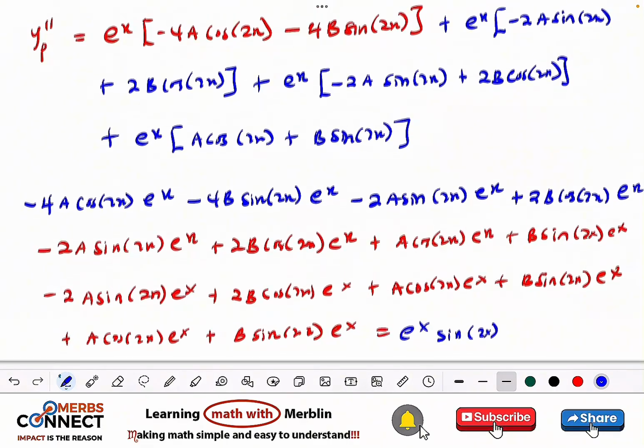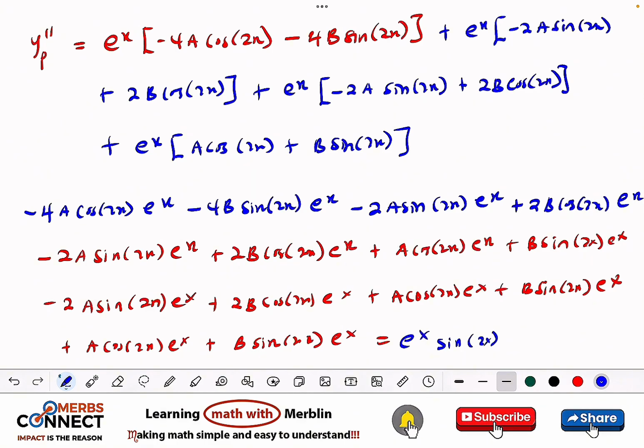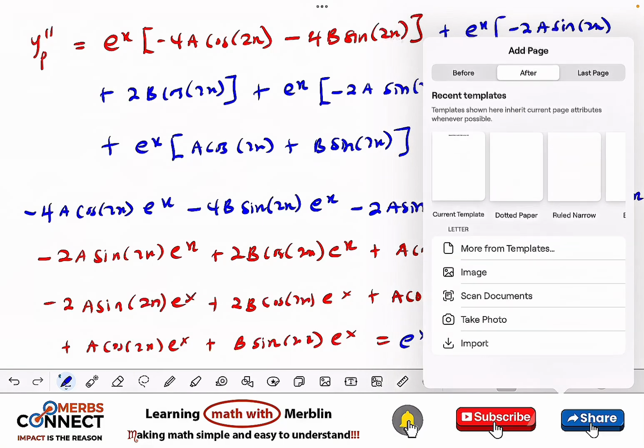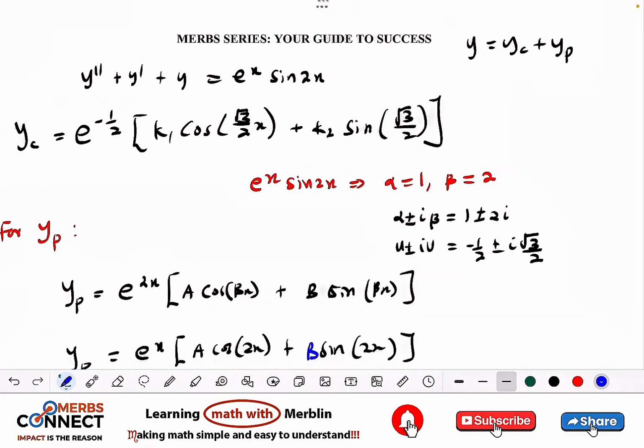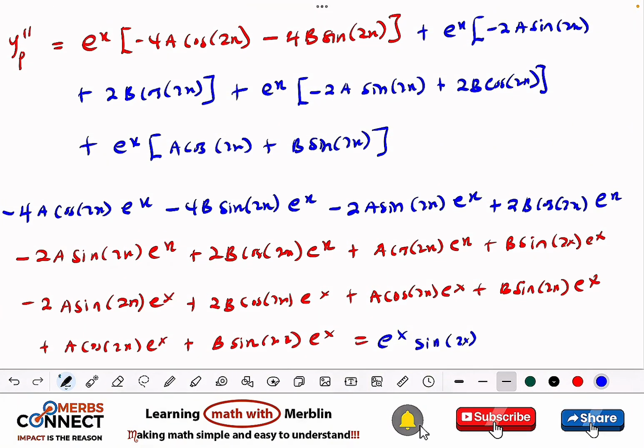Good. So this is a whole lot of work. Now, the only interesting part here is that we can do some cancellation, so that the equation becomes very small. That is basically what we need. So we need another page that we can use. Now let's do the cancellation and move to the next.